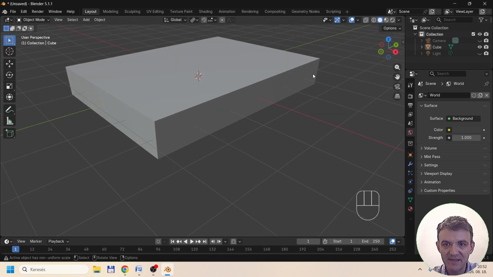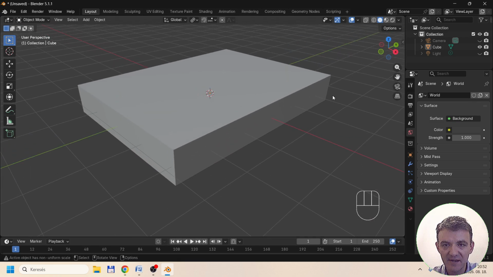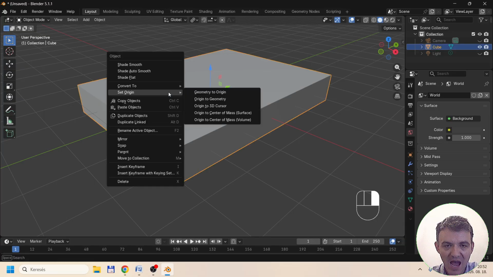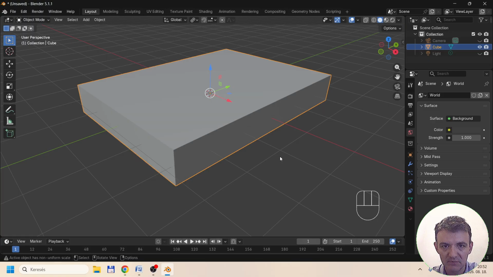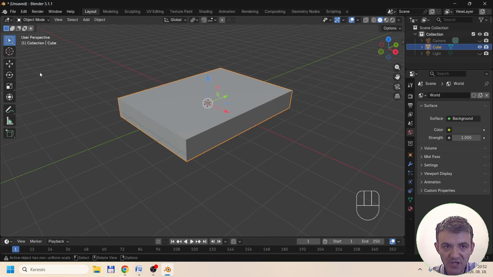So as I said, it's easy because we can pan around, we can rotate with the Gizmo and without the Gizmo as well. So this is how we choose the 3D object origin and the 3D cursor, and what is the difference between them.